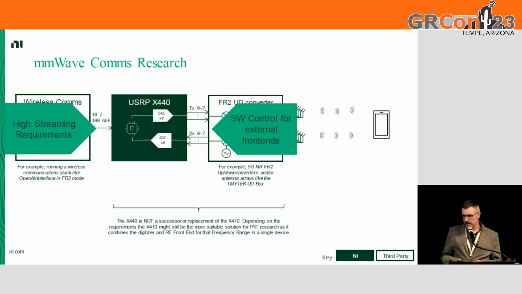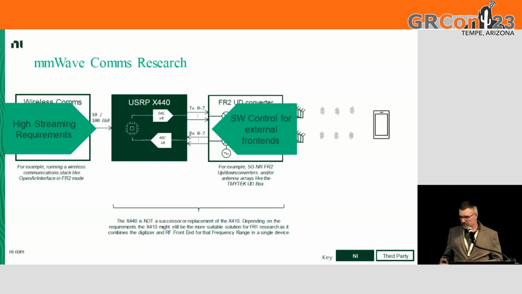There's a company called TMY Tech, which sells up and down converters. They also have beamforming antennas that you can connect. And we actually have some at our booth, so you can come and take a look at them. But there are also other companies that sell these devices that you can match nicely with an X440.